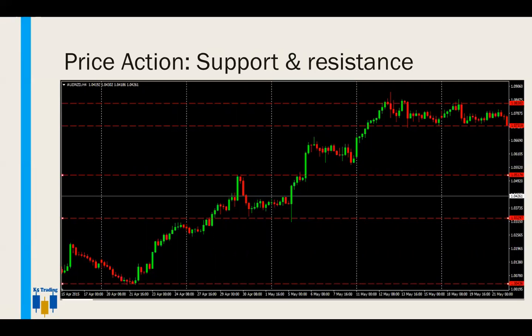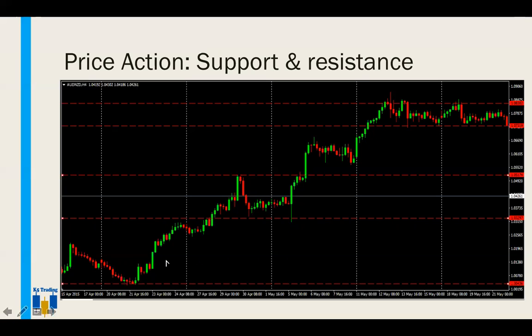So the very first thing you do when you open your MetaTrader 4 in the morning, or whenever you start trading, whatever the period or time frame you are trading, is draw support and resistance lines on it, so you can understand whether the price has reached a particular level or not. In this chart, you can see this is one support. This is another support. This is another support, and so on.